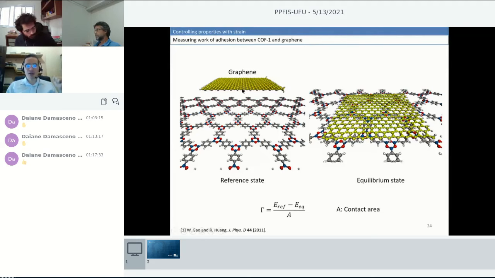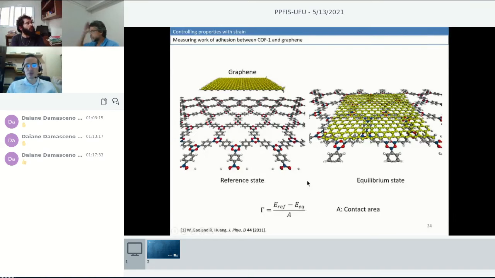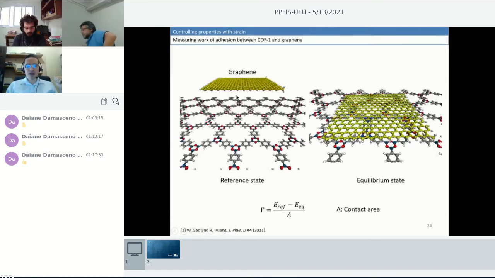like I mentioned, I calculated this energy here. I moved graphene close to the COF1, and then I ran this process to get a result that's very close to the minimum energy of the system, and then I get the equilibrium energy, and then I calculate the adhesion, and you can see the results here. Each point in this graph corresponds to a simulation like that. For example, for this point, I have a COF with strain that's relaxed, and then I move graphene.